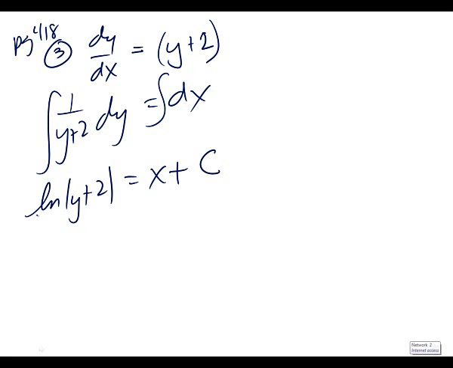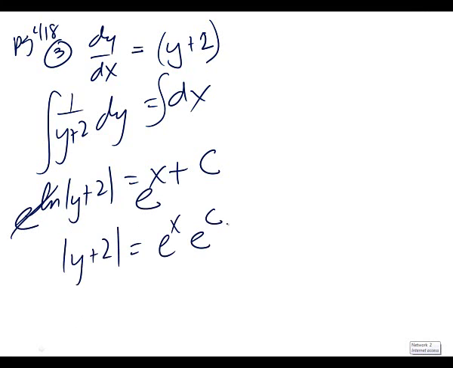How do we undo the natural log? Exponentiate. I'm going to do a shortcut on the exponentiating there. So those go. We've got absolute value of y plus 2 equals e to the x times e to the c. What does the e to the c become? C. And at that point, I also drop my absolute value bars. How do I move the 2? You're going to subtract it. See, we could do these kind too.